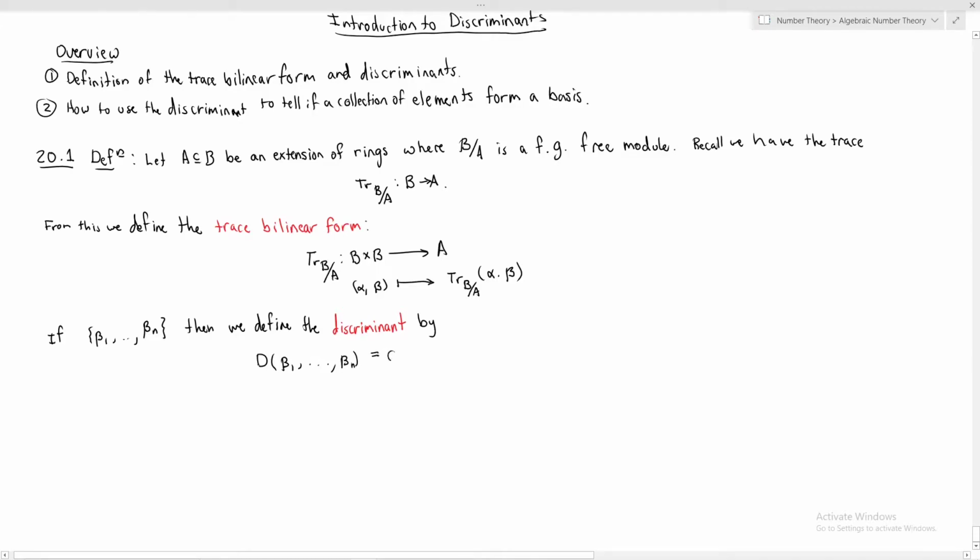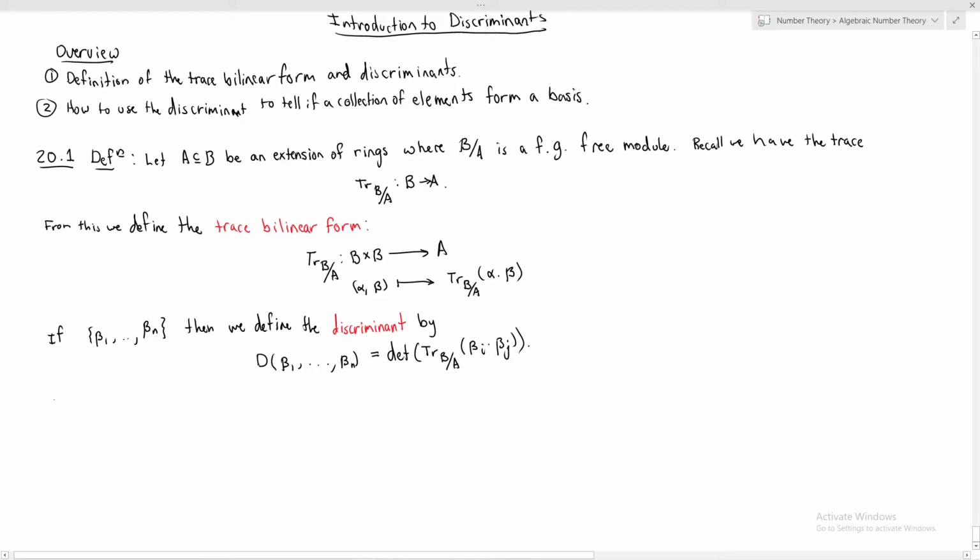And this is going to be the determinant. It's essentially going to be what you'd think it'd be based on our previous definition. The discriminant is the determinant of the gram matrix, basically, with respect to these beta sub i's. Now, these beta sub i's don't actually have to form a basis, so it's probably not really proper to call this the gram matrix, but it's the determinant of this matrix. And it turns out the determinant of this matrix tells you a lot about the properties these beta sub i's hold. Okay.